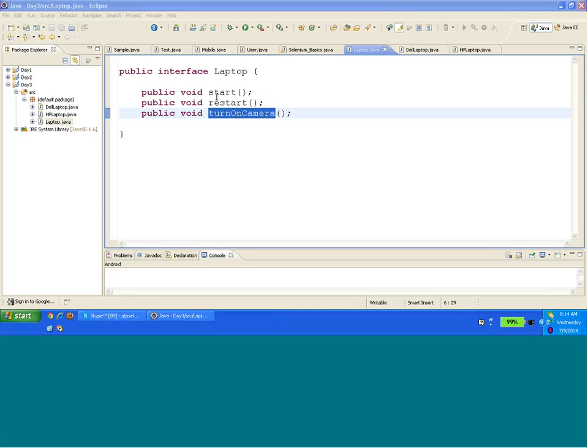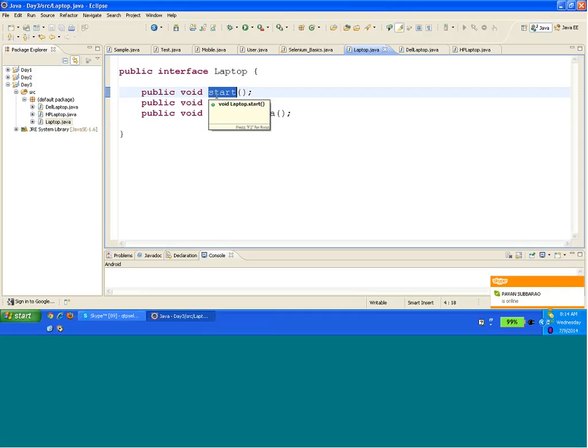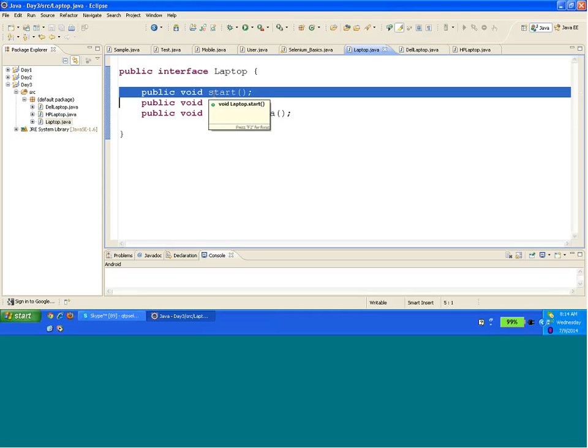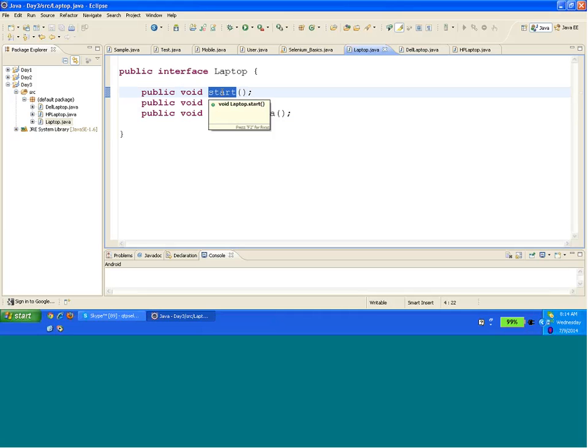In the case of interfaces, it is mandatory for the class to have all these three functions. A class cannot say, fine, I'll just have two functions and skip one of them. An interface can only be implemented by a class.